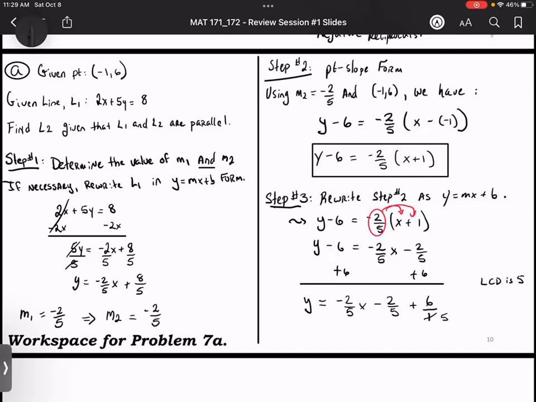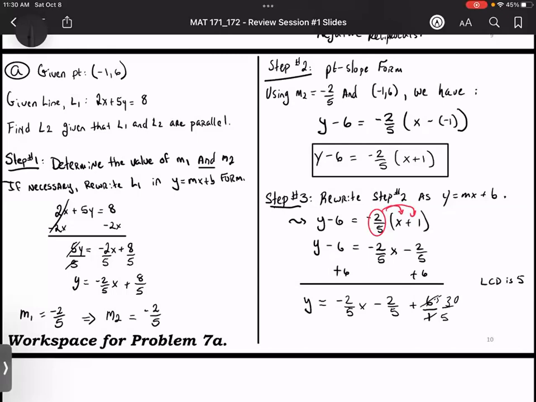30. No, well, yes, for the top, yes, it's going to be 30. But the only way you got 30 is because of the fact that 1 times 5 was 5. And if you do the same thing on the top, 6 times 5, you're going to get 30. Okay? So I'm going to cross that out now.